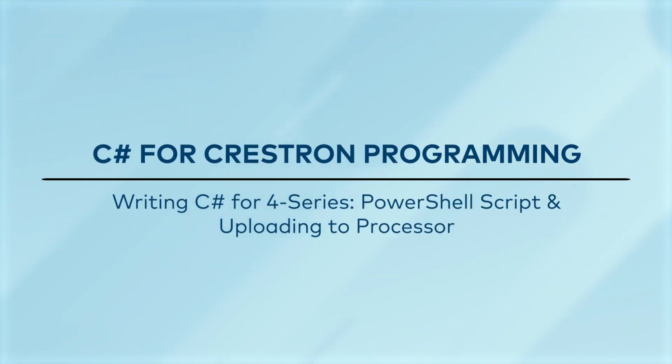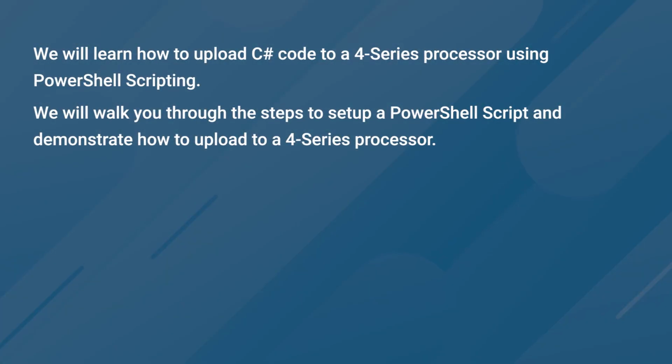Welcome to C# for Crestron Programming. In this tutorial series, we will learn how to upload C# code to a 4-series processor using PowerShell scripting. We will walk you through the steps to set up a PowerShell script and demonstrate how to upload to a 4-series processor. Without further ado, let us get started.